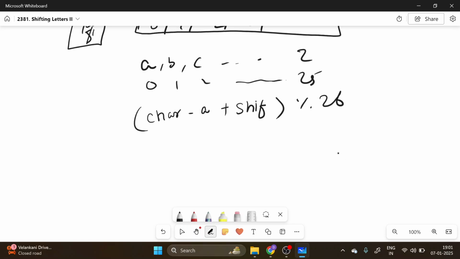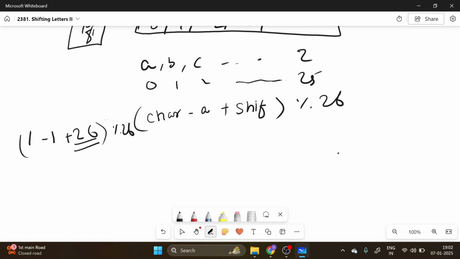Another case is for backward shift. Suppose we have 'a' here, and if we go backward, it will come here. From 'b' to 'a', we have 1, so we have to do minus 1, whatever shift we have to take. So it will become this. After that, we have to add 'a' here, after shifting it becomes 0. After that, we have to add plus 26. Why I'm adding this, I will tell you. Just wait. And after that, we have to do modulo 26.